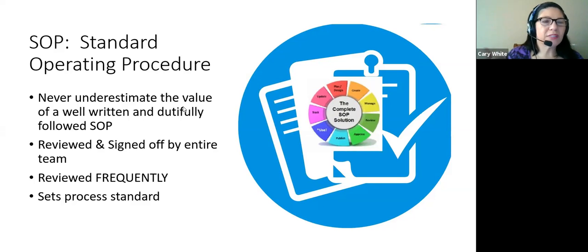One thing, if you'll notice that second bullet point on this slide, it should be reviewed and signed off by the entire team. For instance, there's not a lot of value if I create an SOP for a process, pass it off to everyone, say, okay, here y'all, here are your instructions, here's your SOP, go off and work. And I never consult you at all. And this is not my process. It's a process I don't work, but I'm going to go in and fix something.